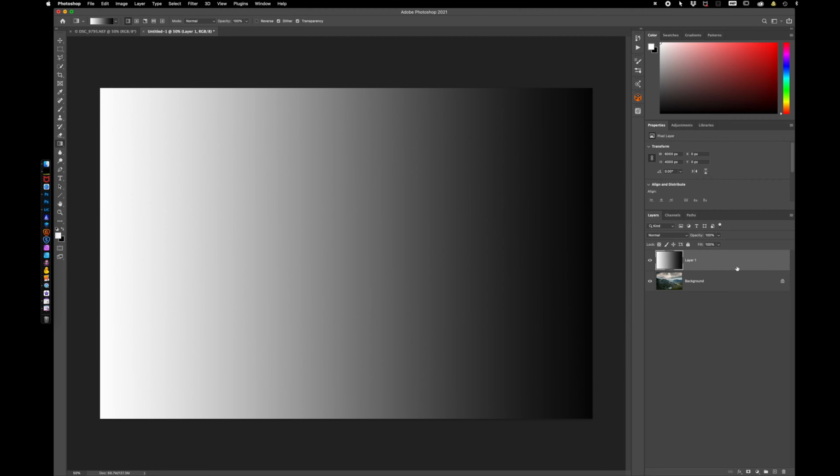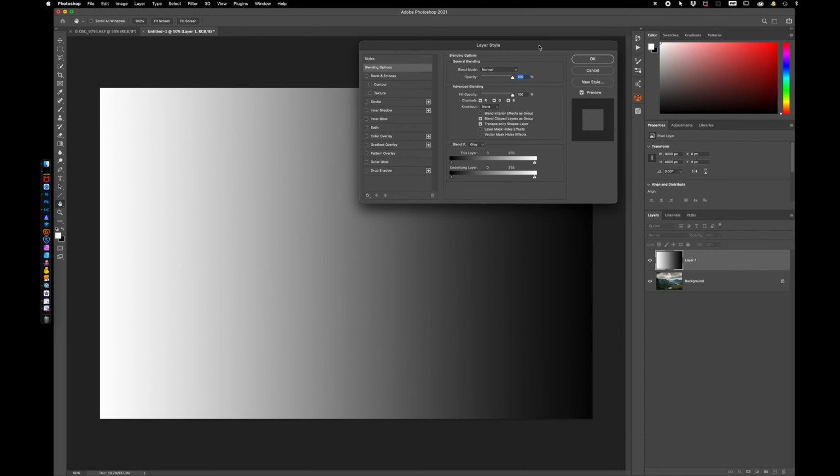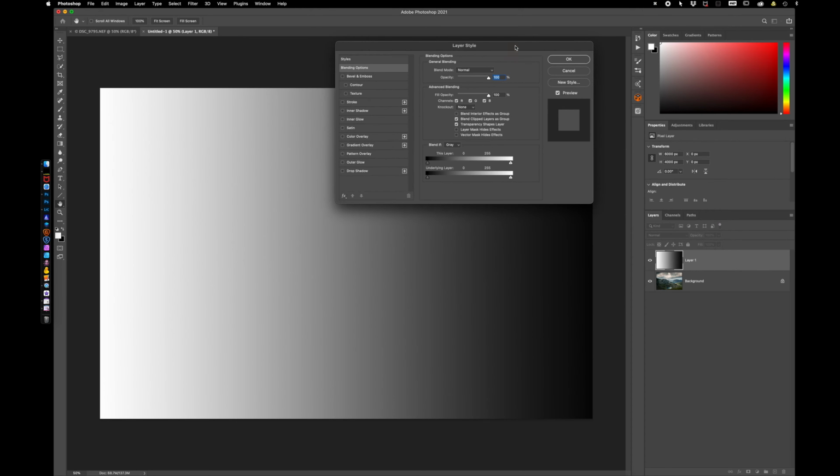Okay, so Blend If, which is a bit like luminosity masks on steroids. It's a quick way to implement luminosity type blending options between your layers. So let's double click on my layer here to the side, and it brings up our layer styles option. In the layer styles option, there are lots of things to look at, but we are just interested in this box down here, which is the Blend If.